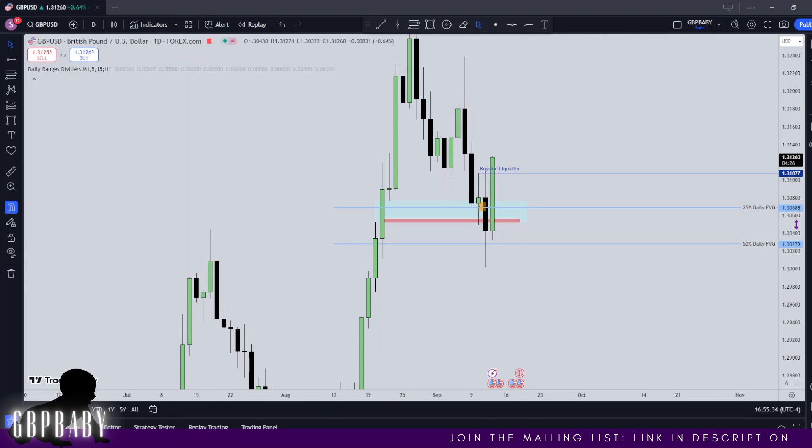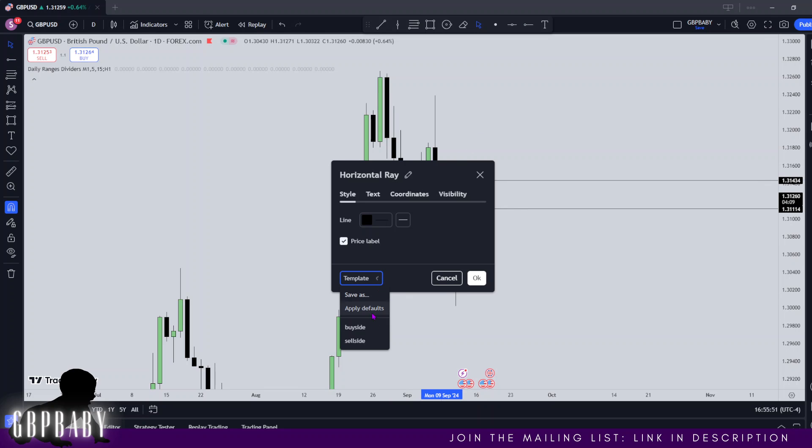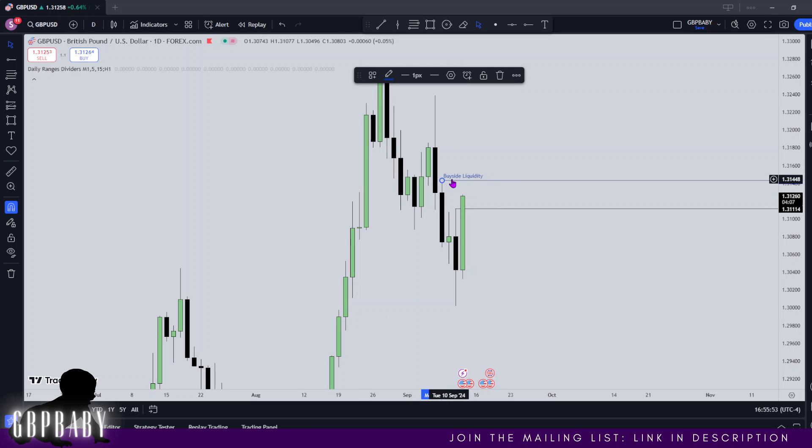Since CPI, the accuracy hasn't been there on pound, to be honest. So let's just clear everything and start thinking about where we want to see price draw to. We have a clear breaker now — low, high, lower low. Let's get that high marked out because it will be very sensitive to price if we return back to it. We look for daily highs and lows as buy side and south side targets. This is a nice buy side target and a nice buying opportunity if price manages to retrace back into that. Because we're on the buy side of the curve, we want to look at premium PDAs — like rejection block levels here.